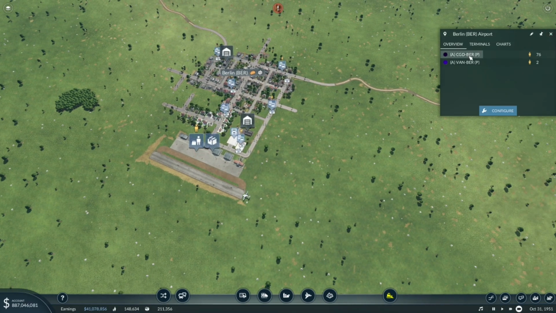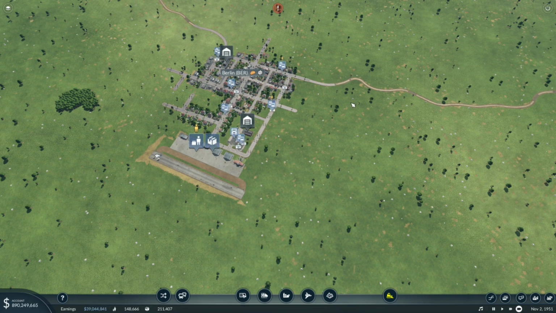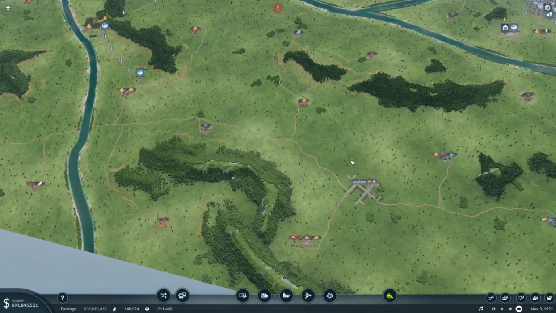Got a lot of people waiting on the Chaos Grad Berlin line, and so we may have to move up to some big planes on that one.